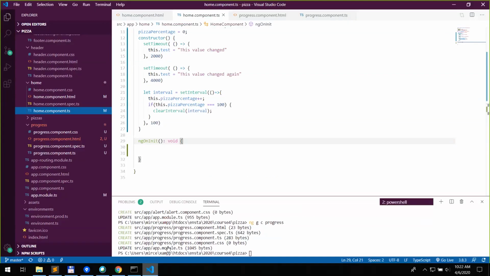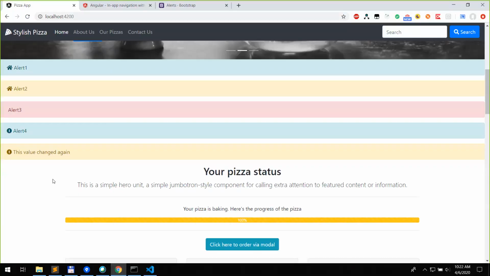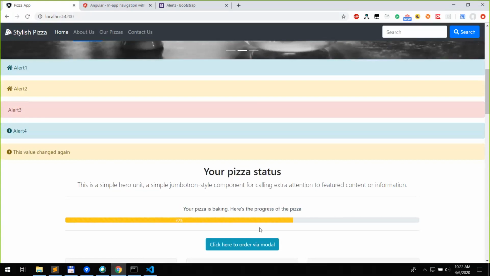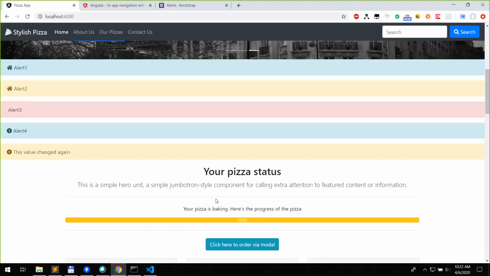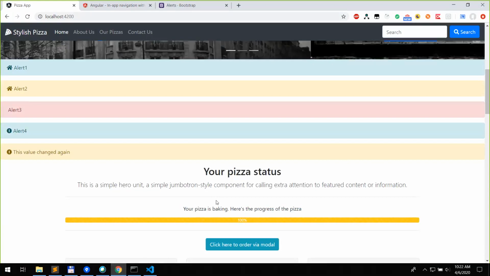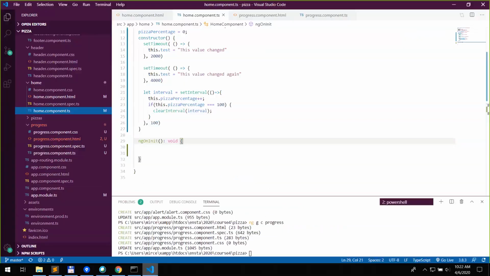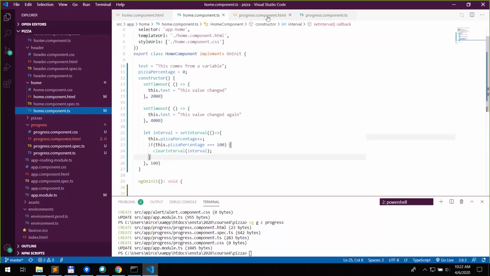If I save this, it should be the same. So let's put a message here that the pizza is ready. How do you do this? You could do this inside the progress already. You don't need other inputs, right? So a watcher. Yeah, but we already have.